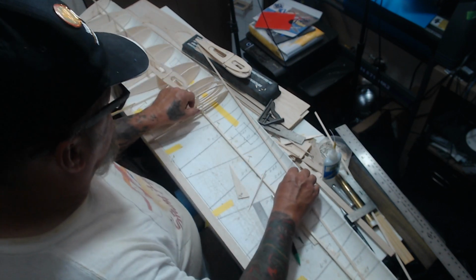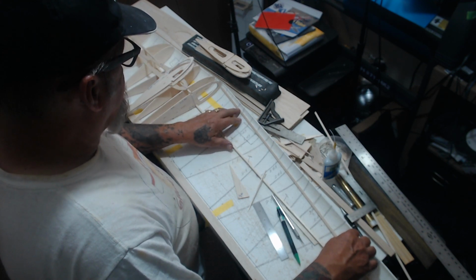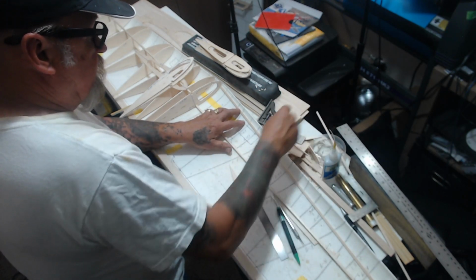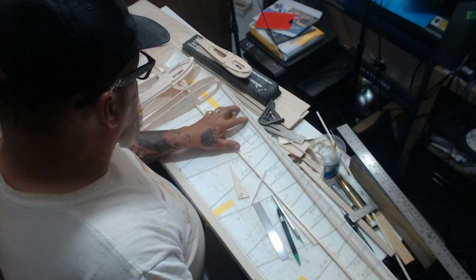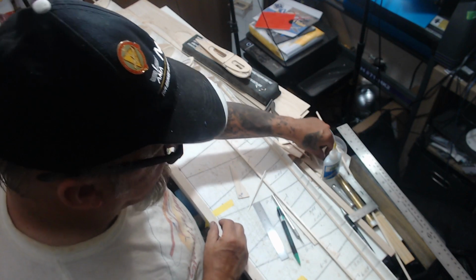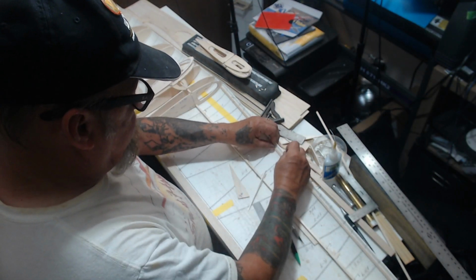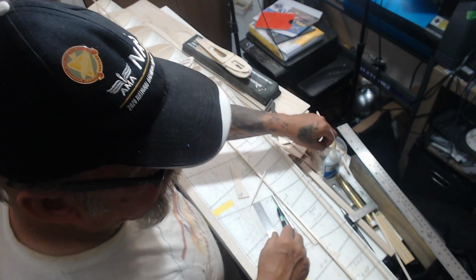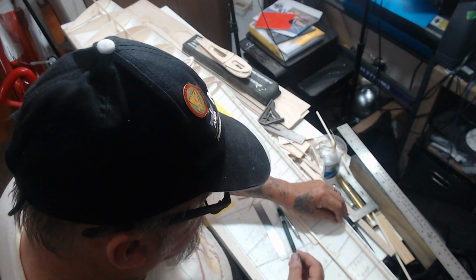So as I stated, you have to have the thickness of the sheeting up here. So we're going to pin this strip to represent the thickness of the sheeting at the leading edge. And if you don't do this, you'll build a warp in the wing. Well, it's not really a warp, it would be positive incidence. And then the thing will fly like crap. And you go, what did I do? If you don't put that in, you're putting the center line of the leading edge down a few degrees, and the airplane won't track right.